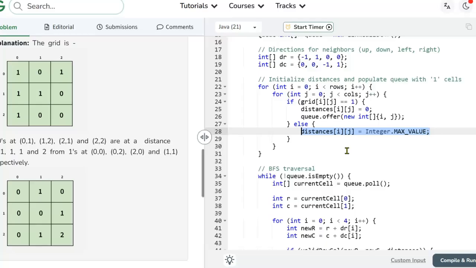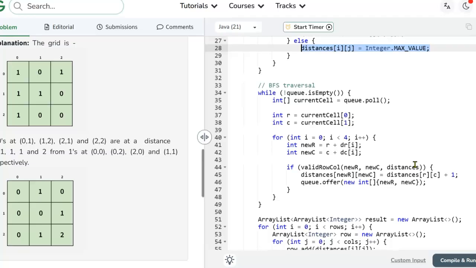So if we see max value in a cell, that means we haven't visited that cell yet. You have to have some way in doing a breadth first search to know whether a cell has been visited, so that you don't keep revisiting the same cells and going around in circles.